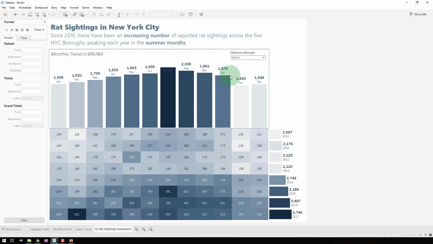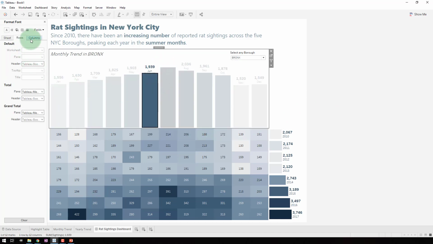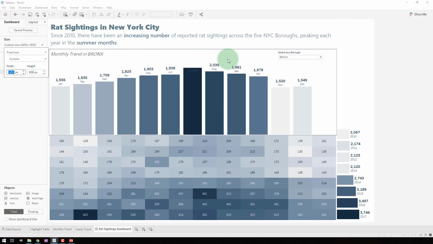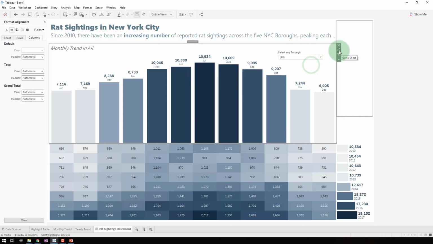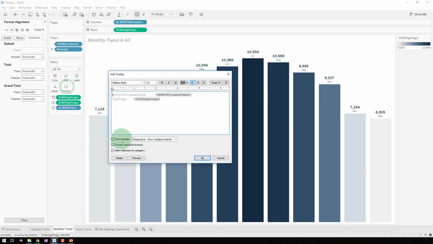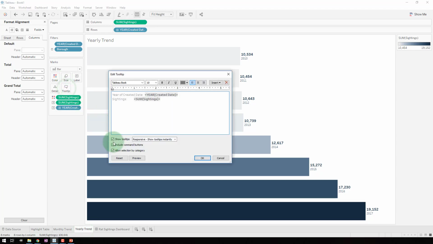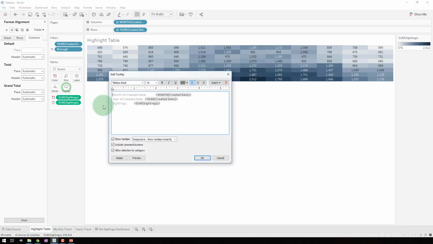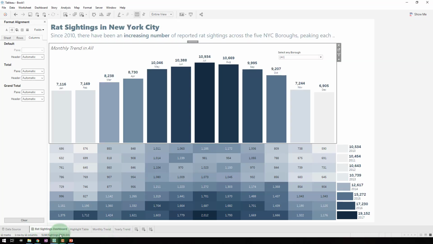I see some little bit of overlap there, but again, this is just kind of more formatting. Probably want to increase the width of this a little bit. Okay, you just need to edit those until you get everything kind of lined up the way you want it to. A couple of other things here. These are pretty small, but I'm just going to get rid of any of the tooltips here. Not really necessary on this type of a graph, and they're a bit distracting. Of course, you could add something in there if you wanted to, but not really necessary for this demonstration.